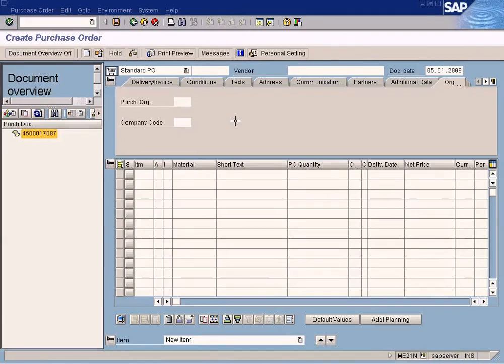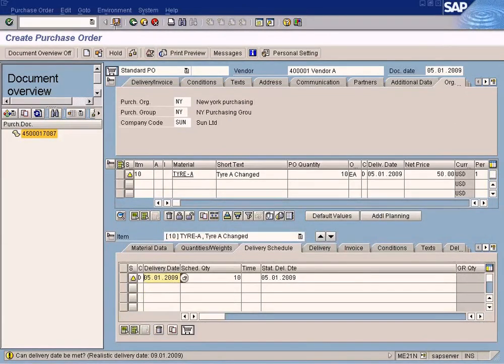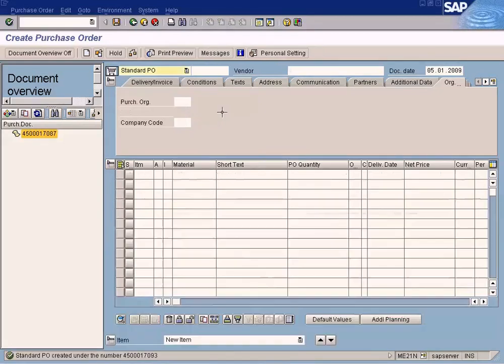Okay, just save it. Okay, now purchase order generated. So let me do MIGO.